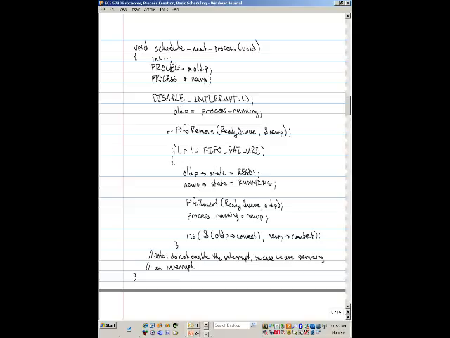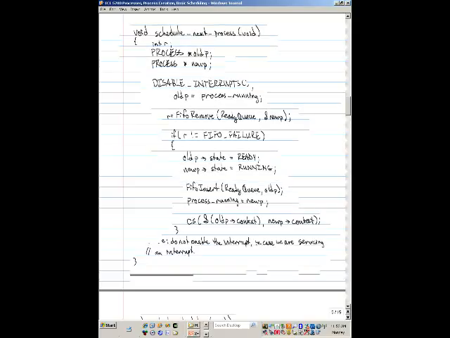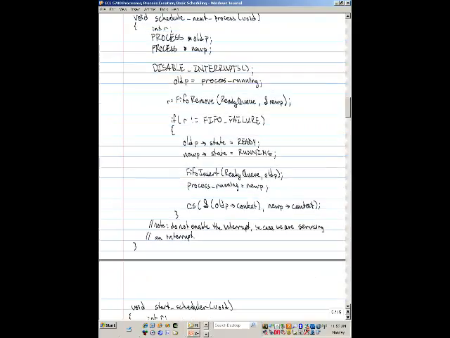Okay? So this brace right here is the closed brace from that if statement. And then I explicitly do not enable the interrupt. Okay? So I only disable the interrupt up here, but I do not re-enable it. Why don't I re-enable it? Because I can call a scheduler from an interrupt service routine. I do not want to enable the interrupt inside an interrupt service routine because I don't want to have an interrupt interrupting an interrupt. Why?